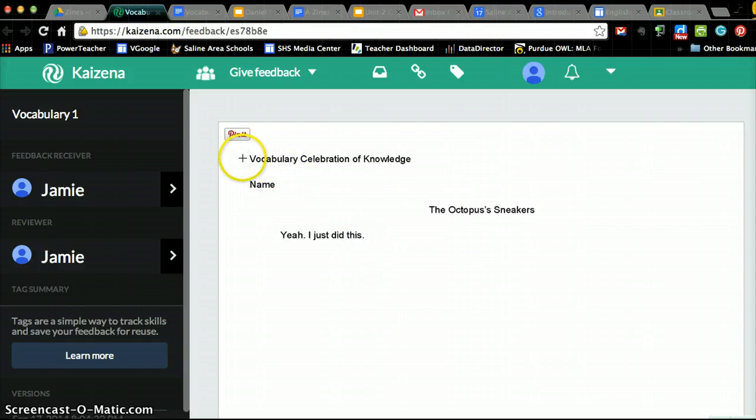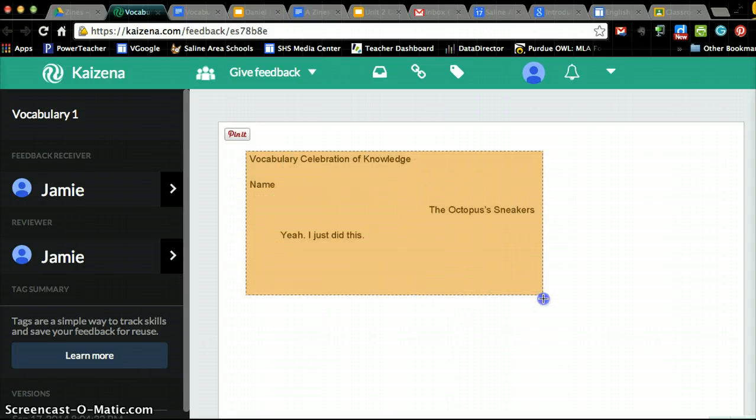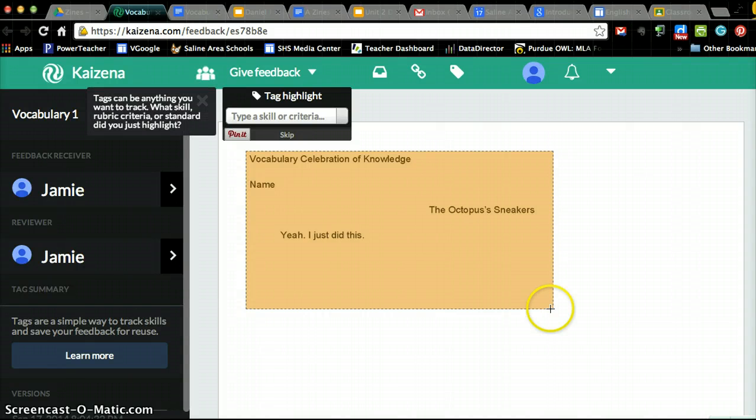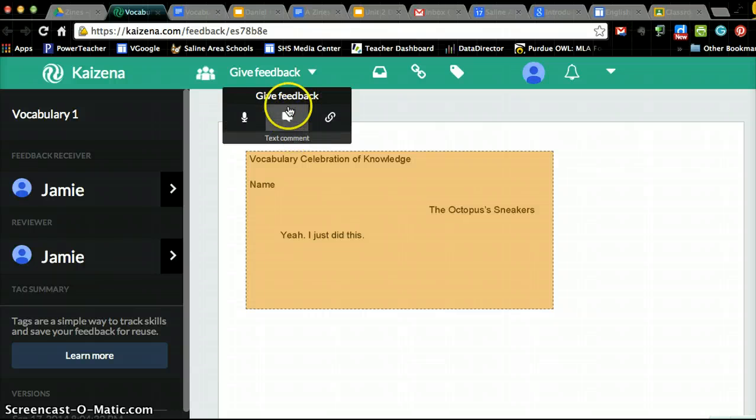So at this point you have this little cursor up here. It looks like a plus sign. You just sort of start it in the top left, click, and drag this orange box over all of your text. It does not have to be exact. Just cover all or most of your text and then let go. And then this little box will pop up here the first time. Skip, you don't want to tag or highlight. And then this is the main box here.